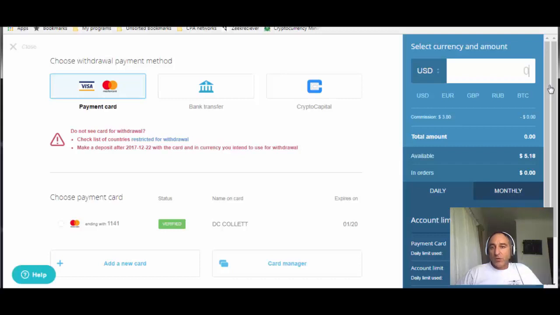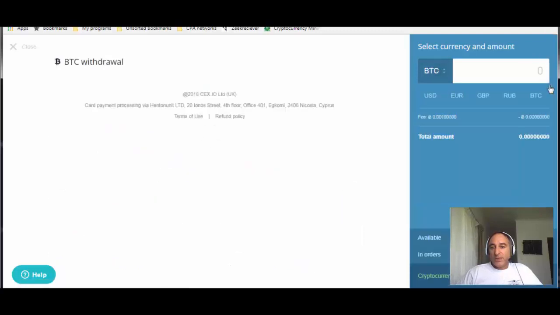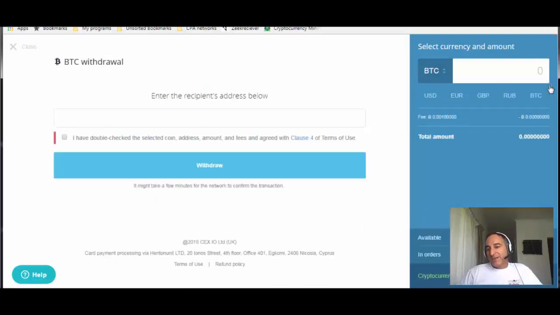Now I want to withdraw. Over here I can choose which coin I want to withdraw. Right now I want to withdraw Bitcoin, and as you can see, my available balance is 0 at the moment. So I cannot input anything here. It will tell me I do not have any Bitcoin. Well, the maximum is 0. Okay, let's just take that out.